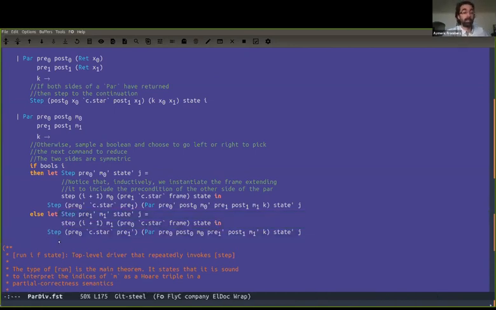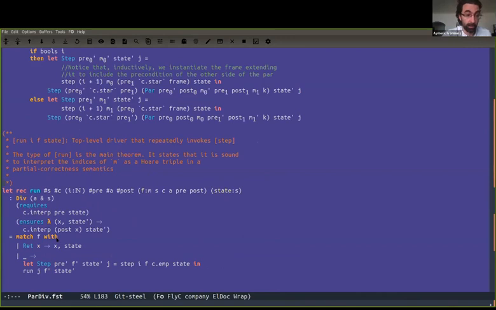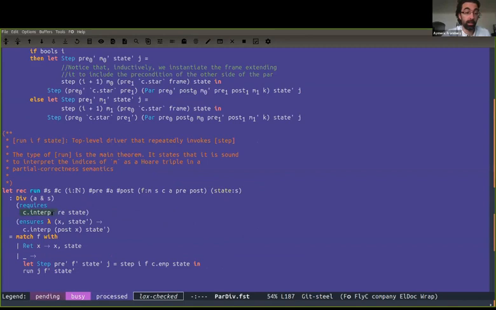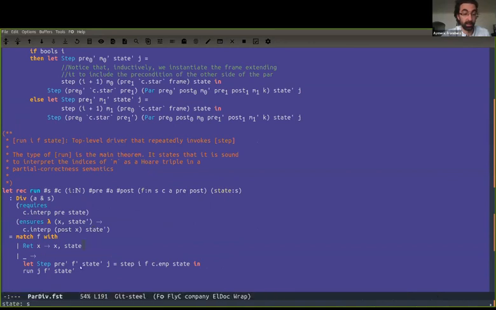Since we have this source of randomness, we're going to have to consider all possible interleavings of actions and all possible interleavings in our execution of a program. At the very end, we have the entry point for our interpreter, which is this run function, which has as a precondition that the precondition we specified on the state is satisfied. That ensures that according to our interpreter, for any interleaving, the postcondition that we specified is satisfied. And that's what gives us a way to specify concurrency and to use concurrency in Steel.